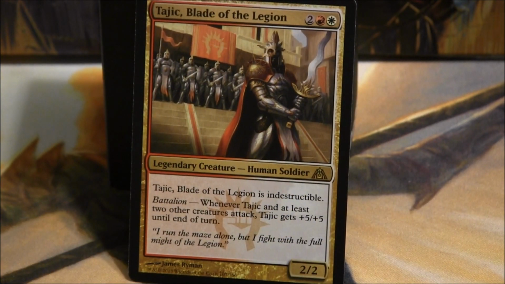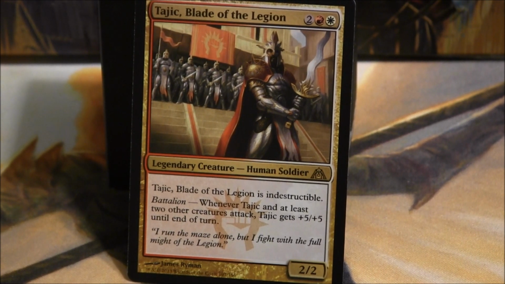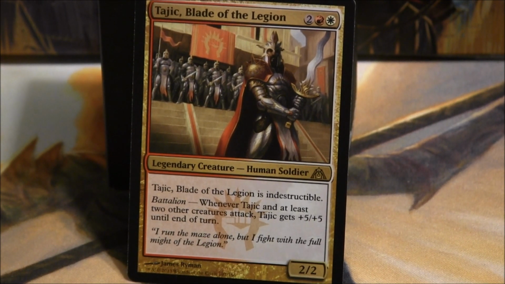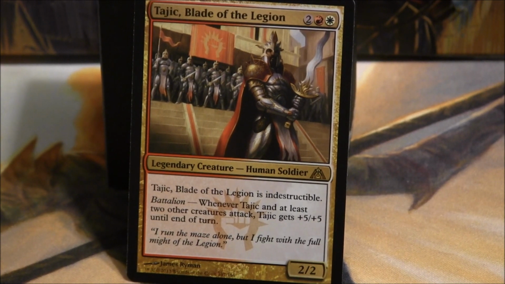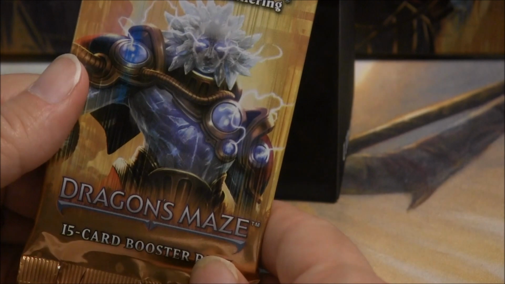All right, so we pulled the Boros Champion. He's Chandra's Blade of the Legion. Legendary creature, 2/2 for 4 mana. He's indestructible, and he has Battalion, which means whenever he attacks and at least two other creatures attack, he gets +5/+5 until end of turn.